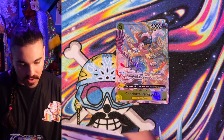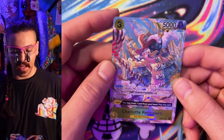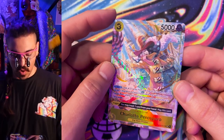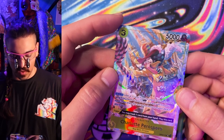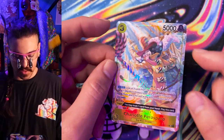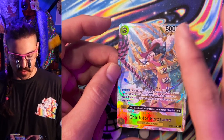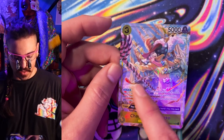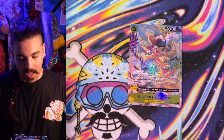I think actually we should really take a closer look at this Perorin. I don't know if you know this about me, but I am a dentist. So I have these dental loops that allow me to see stuff pretty magnified. And this is nuts. This card is crazy. Whoa, wow. They really smashed it on this texture. The textures are very, very well done in this card game. They break the light really nicely on the surface of the card. And it really looks like the momentum of the card is moving out this way. The way they got those lines to work gives so much dynamic momentum going out this way. And they separated another clear texture layer in here. This looks really good. I will rock this card. I will be playing this card in my deck. Nice to take a closer look at that.